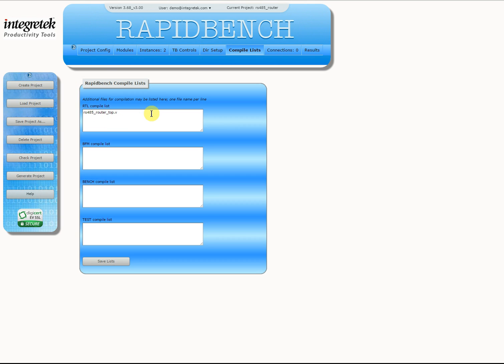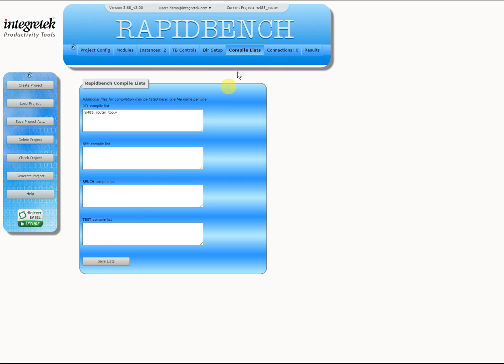You can't get it. You may add any number of files to any of these lists, one file per line as noted. Any changes you make are saved in the Rapidbench database for this account and project when you click on Save Lists.